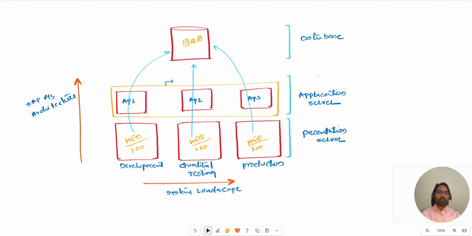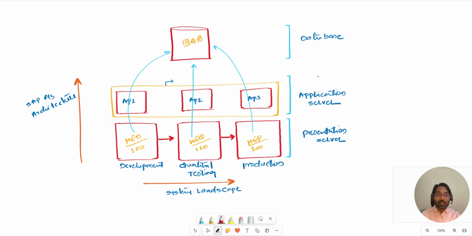Whatever data we process through this development system is stored in the same cloud platform, the database server. Once development has finished, we move this object to quality for more testing, right? Here we have a separate testing consultant, or the functional consultant itself tests the developed object. Even the data processed through quality is saved in the same common platform, that is the database. Once it is okay, it is deployed in the production server.